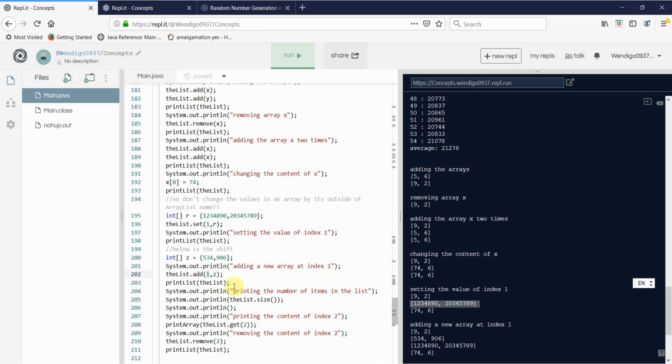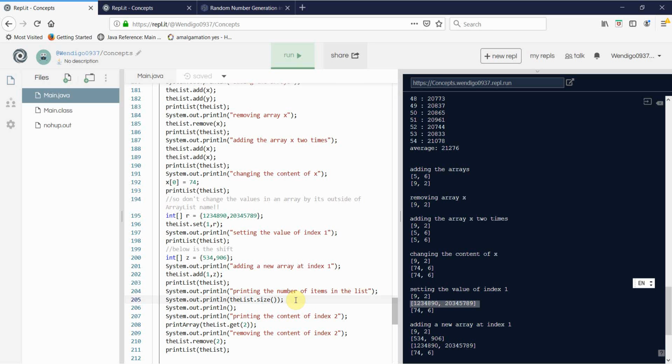Now, the next method relating to array lists that I want to show you is the .size method. So list name .size, open bracket, close bracket. And what this does is it returns an integer value that is the number of things in the list. And that's super valuable for doing something to every index of the list.